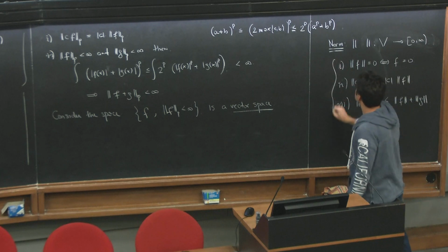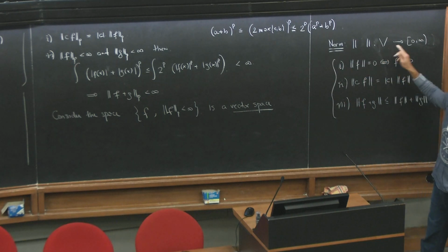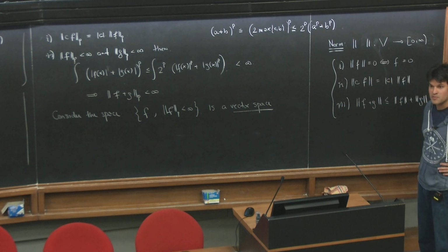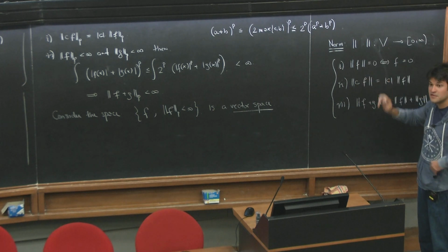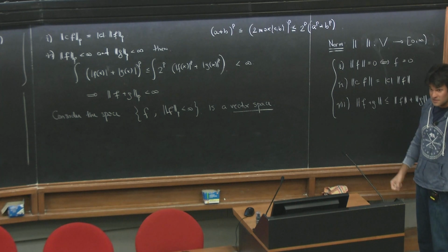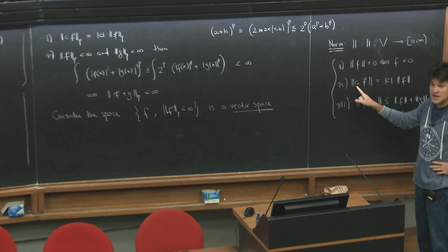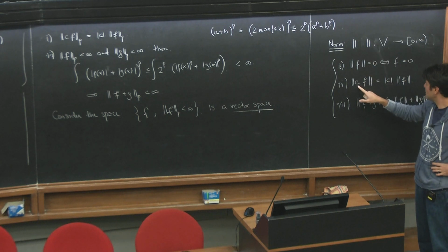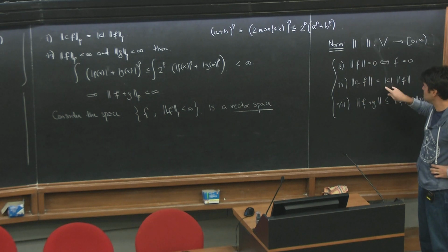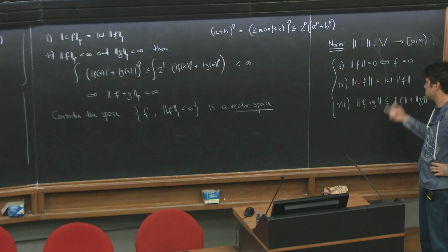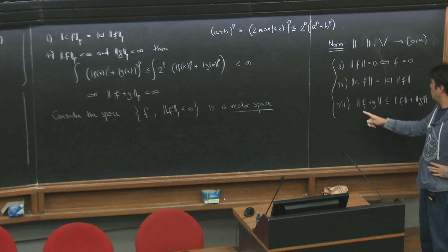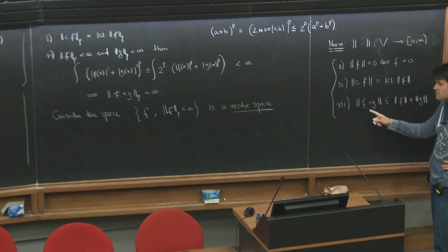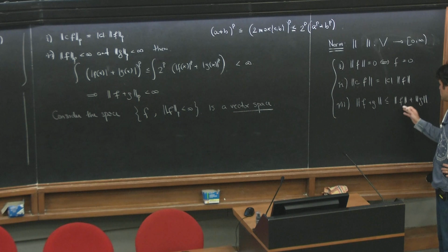Okay? So a function from a vector space taking non-negative values is called a norm if it verifies these three properties. The norm of an element is 0 if and only if you have the 0 element in the vector space. You can multiply by scalars in your field of scalars. This is a vector space over a field of scalars, and this c comes out with the absolute value, let's say over R or over C. And you have this so-called triangle inequality, that the norm of f plus g should be less than or equal to the norm of f plus the norm of g.